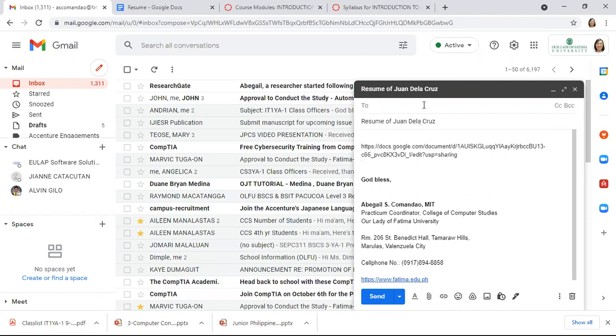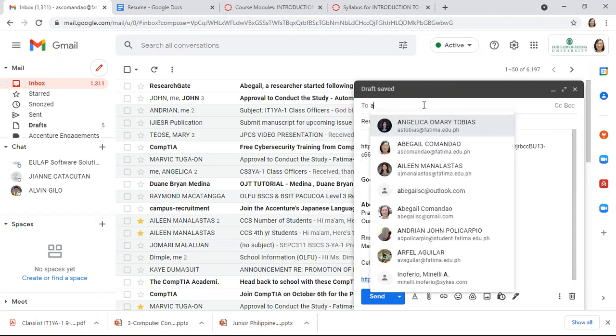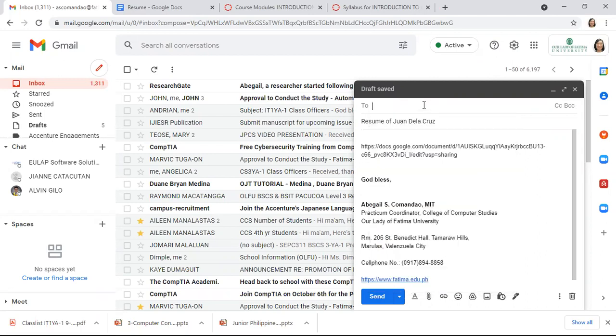Then I just type the recipients. So for example, let's say this one. And then send. Okay. So that's how I just have to work on the Google Docs. If I'd like to save it, share it, and then other people will get to see that file just by using that. Okay.